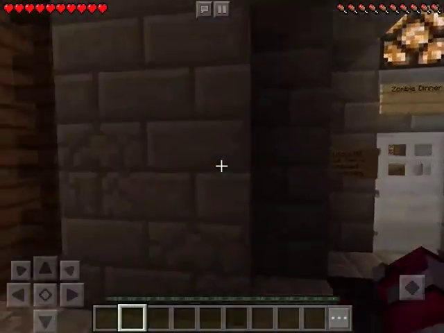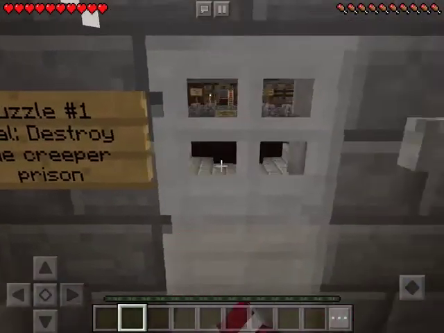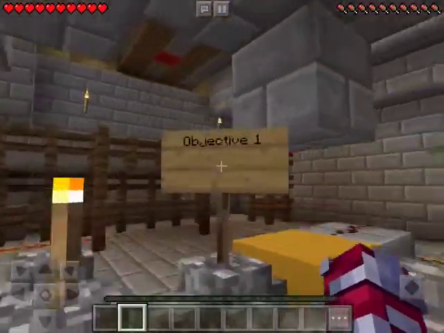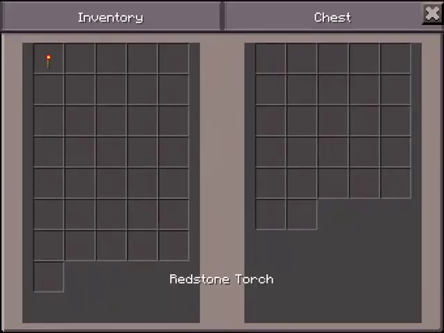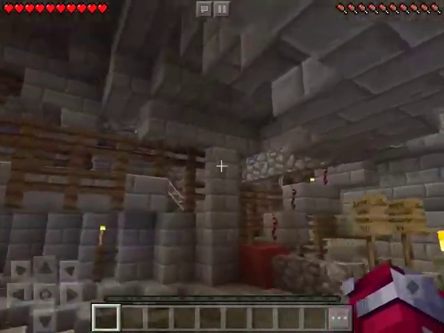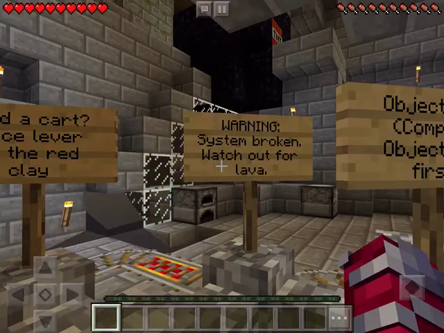So, let's see. Observatory, puzzle one, go destroy the creeper to prison. Objective one, use a redstone torch on yellow clay. Redstone torch. Oh wait, that's objective three. Objective two. Complete objective one first. Warning system broken. Watch out for lava.